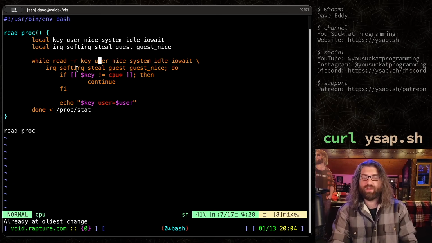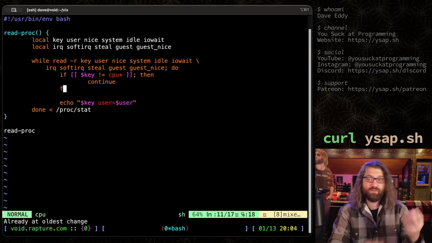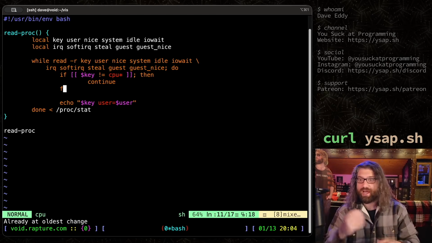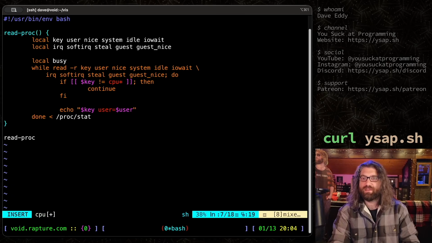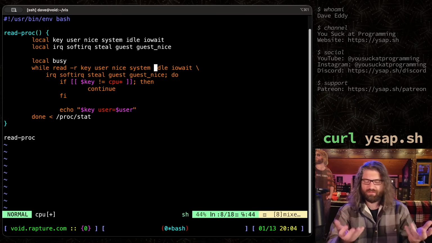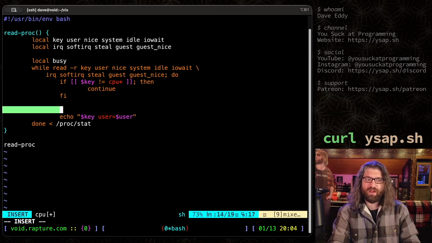We can condense this. We can get a very simple idea of what the CPU is doing by grouping them into 2 buckets. And the 2 buckets will be, are you busy or are you not busy? Are you busy or are you idle? So we're gonna go ahead and use 2 new variables. We're gonna have busy and idle. Now the thing is, idle is technically already a variable, so we're gonna conflate this variable usage, just because it's simple, we already have it defined.